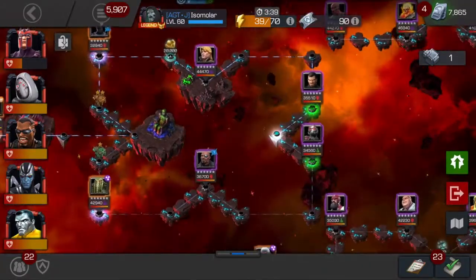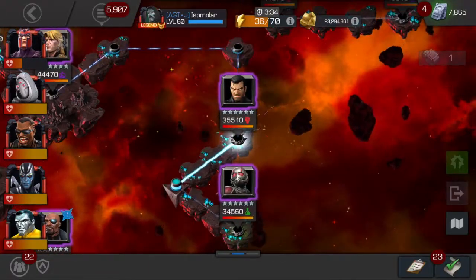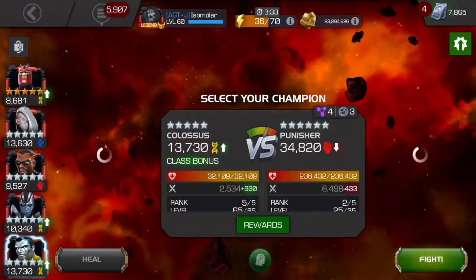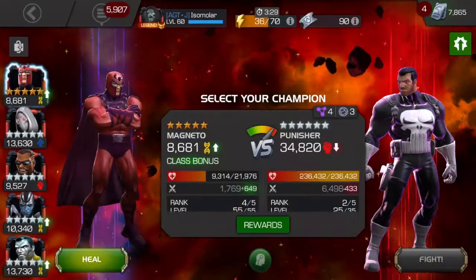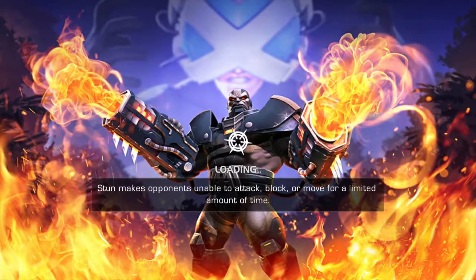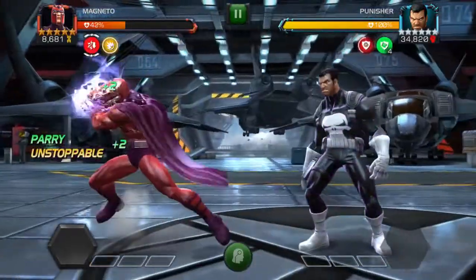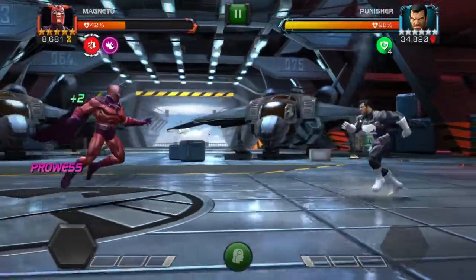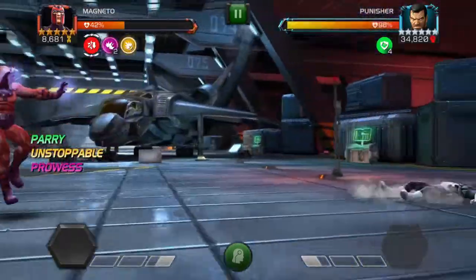So we have the second section of this path. We're going up against Punisher. Punisher can be a little tricky to fight, especially because of the SP1s. I am not the best at fully evading those SP1s, but I have done it in the past. I just don't like to take my chances. I just block most of the time.